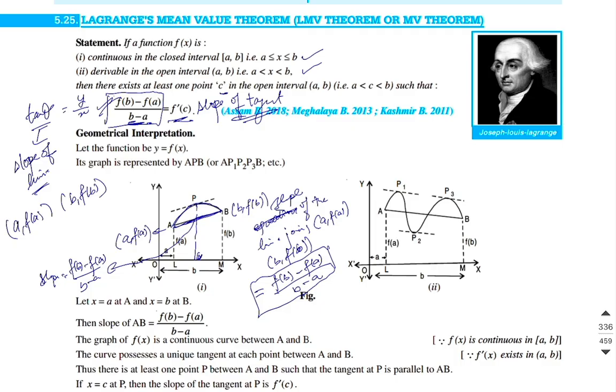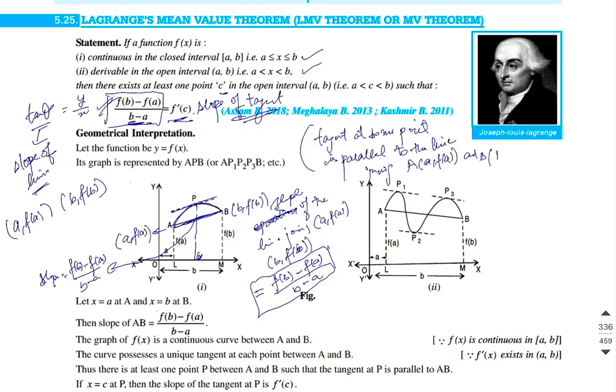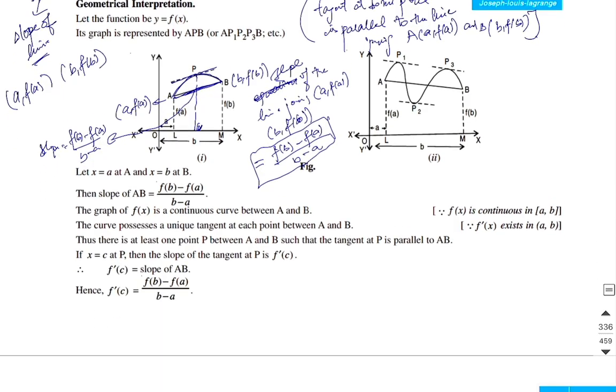जिथे कि वो लाइन का स्लोप, टेंजेंट का स्लोप जो होएगा वो इक्वल होएगा, यानी कि टेंजेंट विल बी पैरेलल टू द लाइन जॉइनिंग A एंड B. ओके, सो व्हाट इज द ज्योमेट्रिकल इंटरप्रिटेशन? The tangent at some point is parallel to the line joining capital A, which is (a, f(a)), and B, which is (b, f(b)). Okay, that is what the Lagrange mean value theorem means.